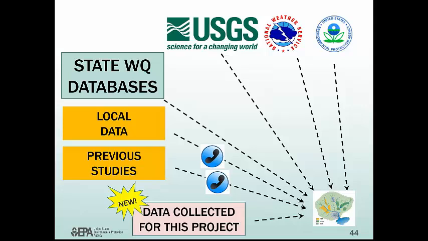And finally, you might have actually collected data for this project. So it is possible that your project actually began with a parallel process of doing a QAPP for the model, as well as a QAPP for the data collection to drive that model. So in the best case, you have it all lined up where you know what you're going to build in terms of a model, and then you go out and get the data to support that model. That isn't always the case, but it's a good position to be in.